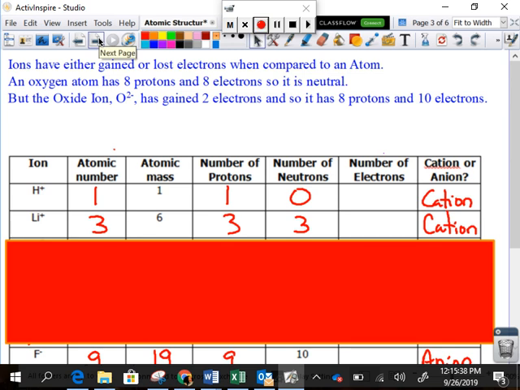On the back of that sheet, you had ions. And remember, ions are different than atoms. They've either gained or lost electrons. So if you see an oxygen atom, an oxygen atom has eight protons and eight electrons. But the oxygen ion, or oxide ion, has two extra electrons than usual. So eight and ten, two extra electrons. And the charge is written on the top left. And I just added ones to the hydrogen and the lithium there.